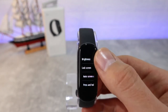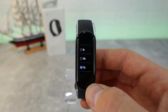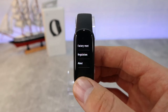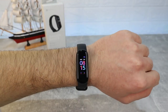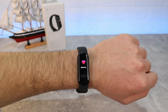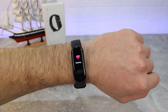In the settings here, we have the brightness, as you can see, all the way up, lock screen that we can activate. We have here the auto shot, and we have reboot, factory reset, regulatory, and about. So this is the software of the Amazfit Band 5. Let's start with some tests. The first option is the heart rate. So let's give it a try and see what result this will give us.